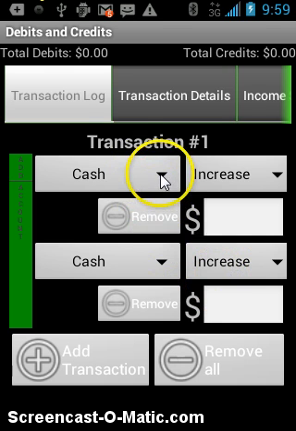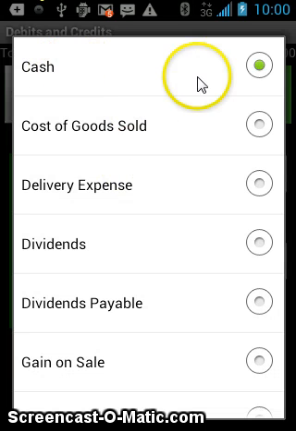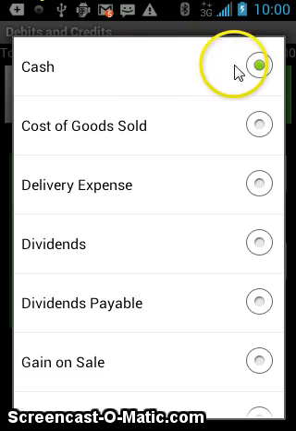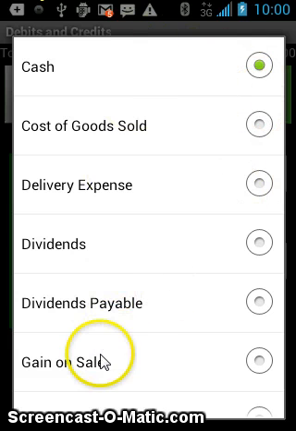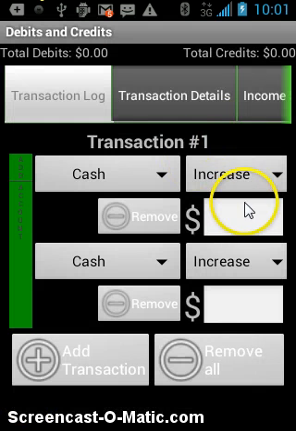The way you do that is you first come here and you click on this button, which has a drop-down menu, which allows you to choose the accounts affected. In this case, it's pretty straightforward because we said that we're going to receive some cash because we borrowed. But you can scroll through here and choose whichever account's being affected. So we're going to choose cash, and then we'll decide whether we have more or less cash and how much more or less. Okay, in this case we're going to say that we have more cash. Let's say it's $100 more.